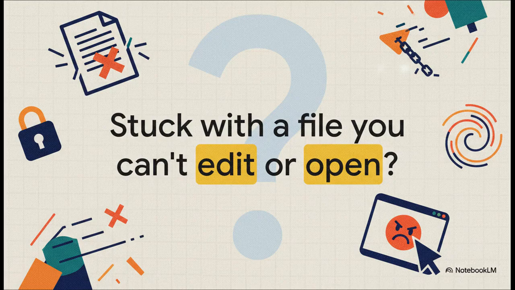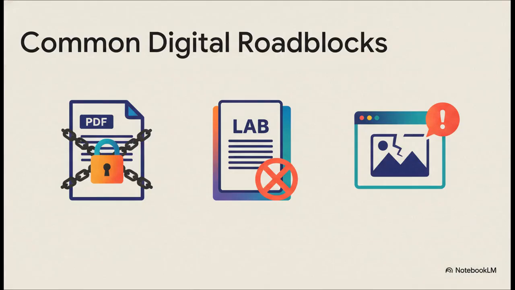I mean, seriously, who hasn't been in this exact spot? You're rushing to get something done, you find the perfect document you need, and your computer just says no. Can't open this file. It is hands down one of the most frustrating little moments we all deal with. And these are the classic examples, right? You've got that amazing old PDF worksheet, but you can't change a single word on it. Useless. Or maybe it's a lab document that's almost perfect, but just needs a couple of tiny changes.